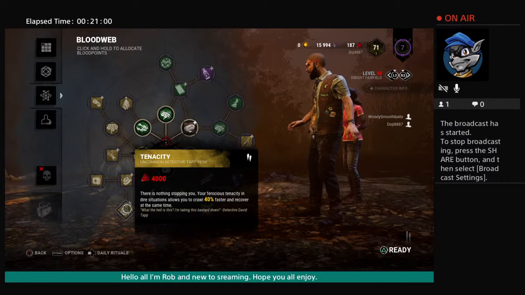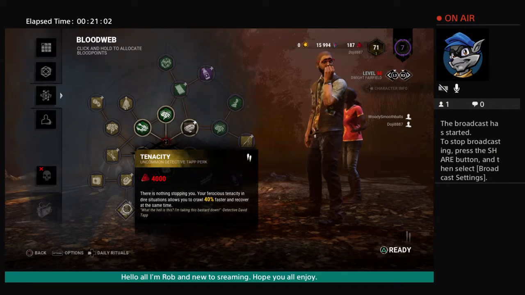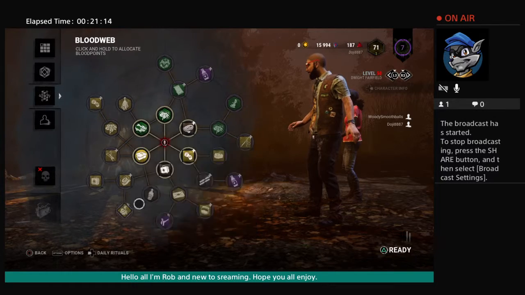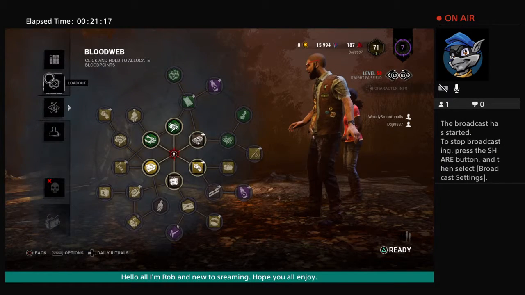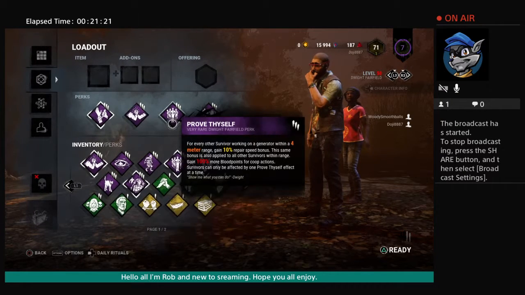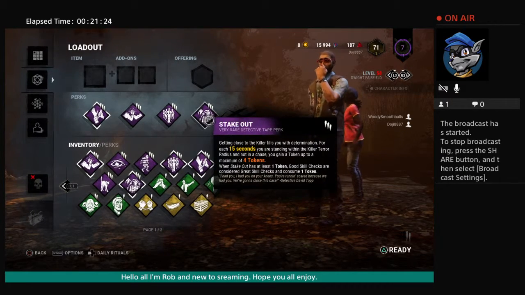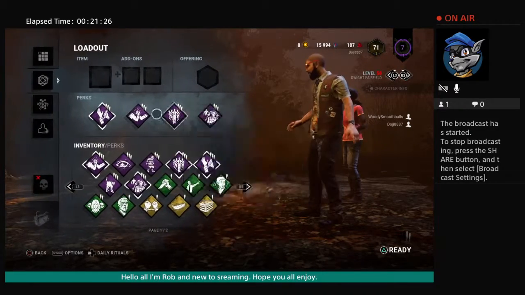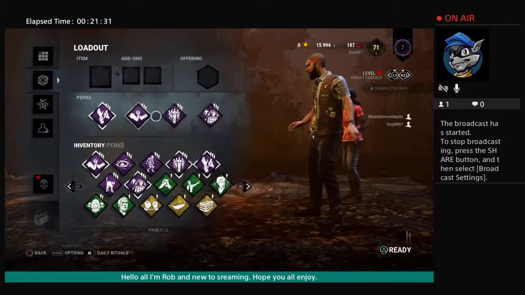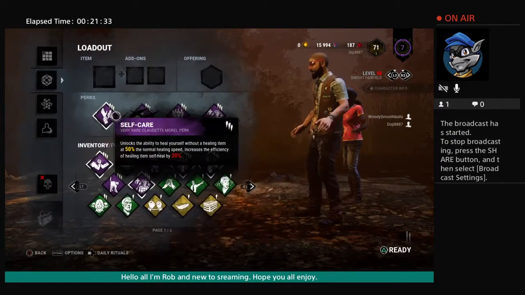So once you get them to level 50 like this and you spend blood points in them, essentially you can get every single perk unlocked for every single character, because it's going to renew every time the blood web is done. So say, for instance, the perks that I have on him right now, I have a maxed out Self-Care, a maxed out Aftercare, Prove Thyself, and Stakeout. So if you're looking at the video right now, these 4 perks that I'm running on Dwight will not show up in his blood web again, because I have the best of them.